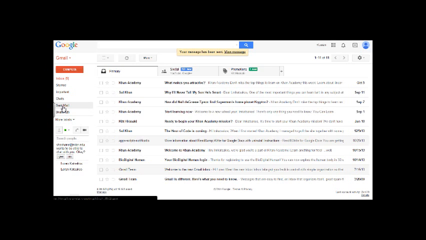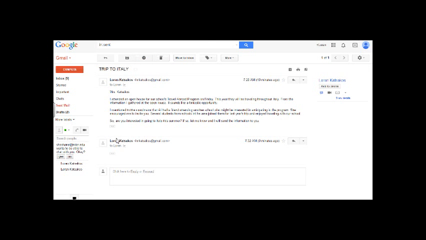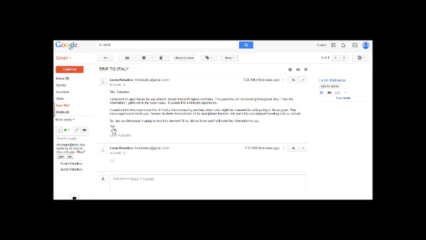Here is my email button, or my sent button. When you're done, go to your sent button and you're going to notice that you see your email that you've created. In order to print, I'm going to ask that you open up your email. Now, I've just done this a couple of times, so that's why you see two of them. See these three dotted lines, the three dots? That means that there's more information, and here it's just my name. You want to click on that so you can see the entire email. And then to print, you're going to hit the print icon right over here in the right-hand corner. Do you see print? And then that will come out to the printer.